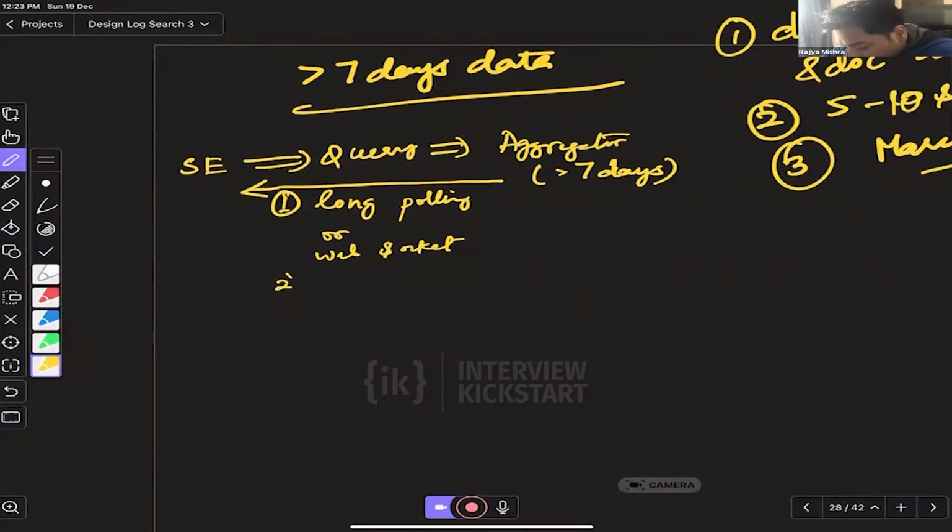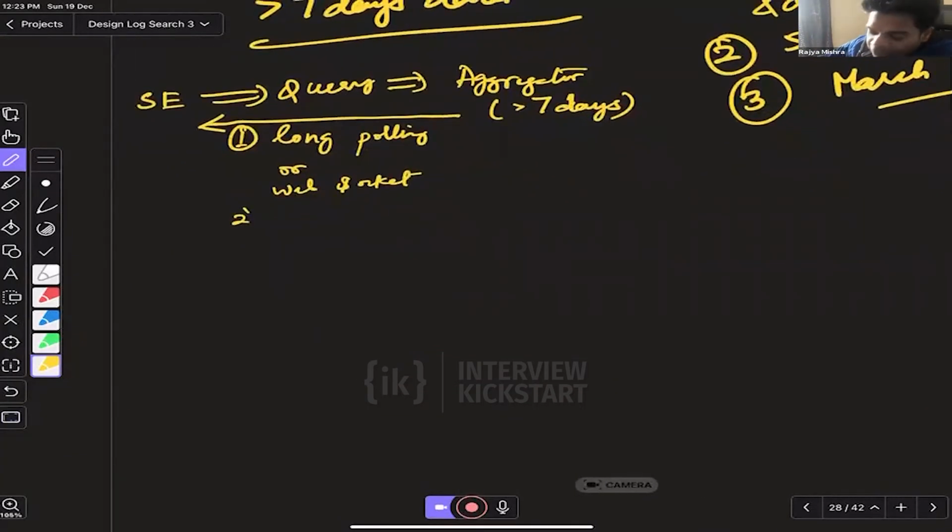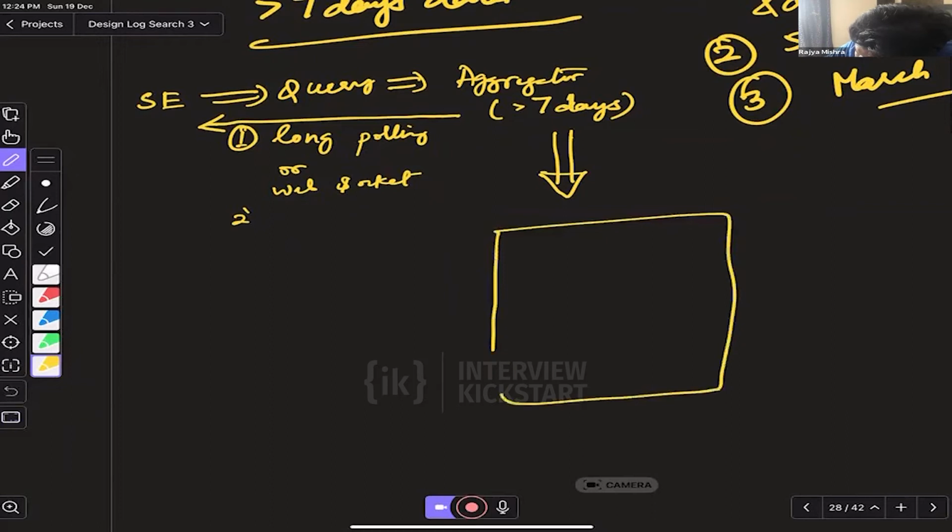Now the aggregator starts processing it. In the earlier scenario, the aggregator sent it to search nodes. Now let me introduce another layer here. Let's say this aggregator sends requests to, let's call it, batch search nodes.